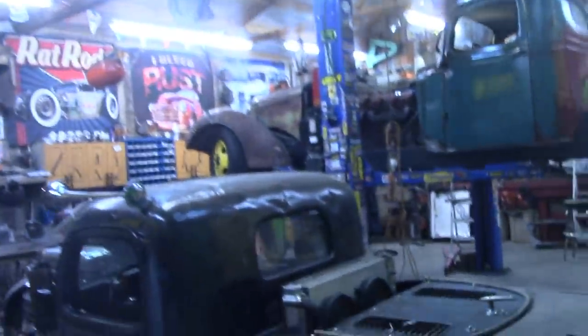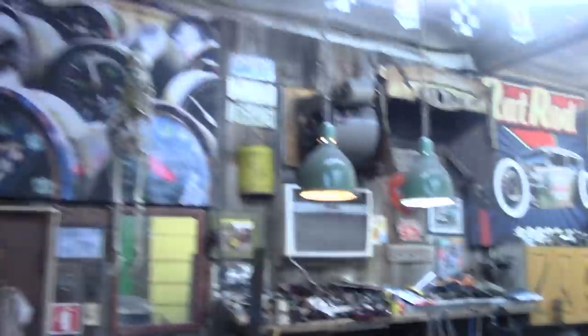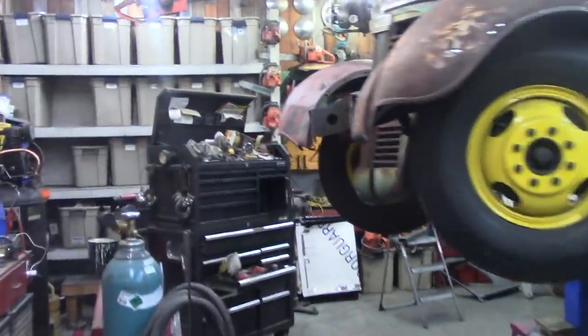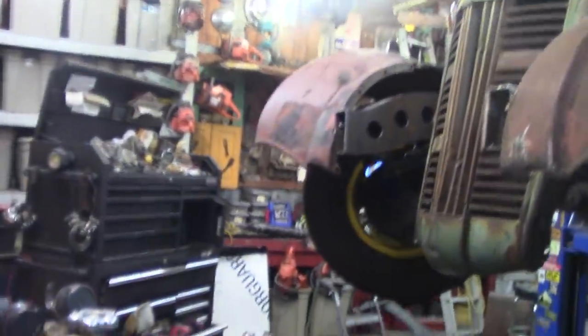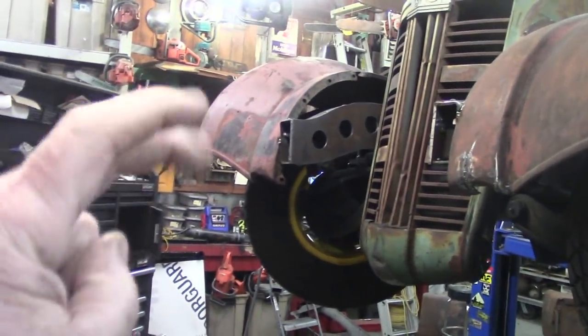And I got the other fender mounted. Yes, sir. Got everything tacked. I said tacked into place.